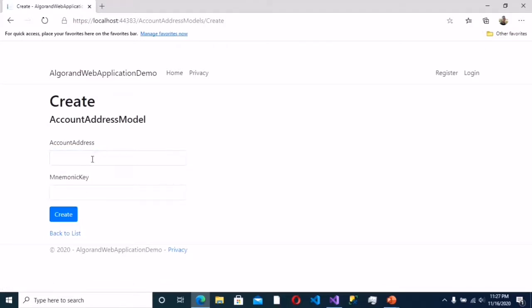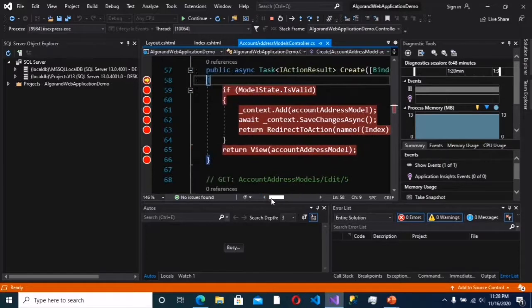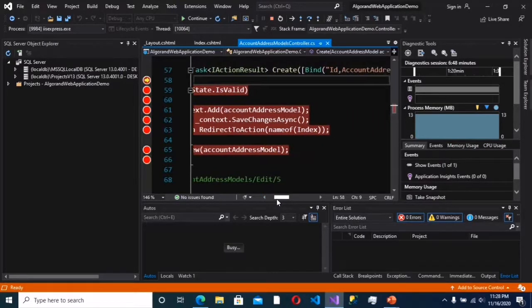All right, so right here we cannot really use this particular field information because we're trying to generate account addresses. We can't just type in what our account address would be, so that won't work correctly. So for demo 6, let me just type in anything. All right, and then create. When I hit the create button, we can see our Visual Studio is highlighting over. It's going to take us back in here. We've set our breakpoints on the create, so it's telling us something is happening here.